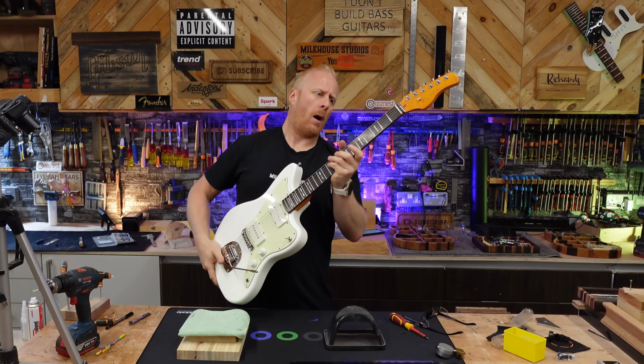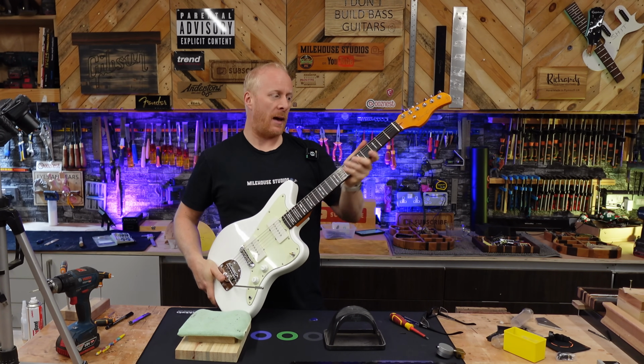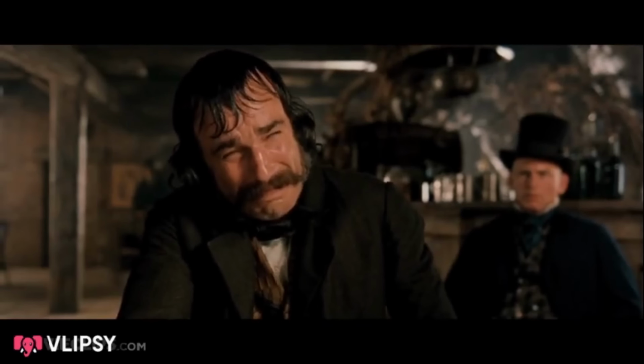It's got a C profile on the neck, which to many of you I know means nothing. It means not a lot to me either. Oh, it's a big neck. It is big, it's chunky, girthy, some might say. And girth is more important than scale length. I've heard that, which is a shame. That was hard news to take.